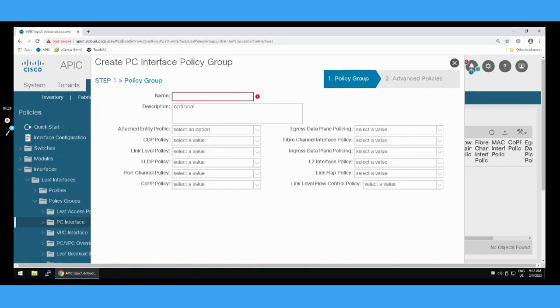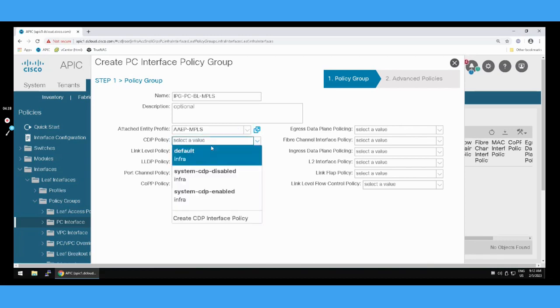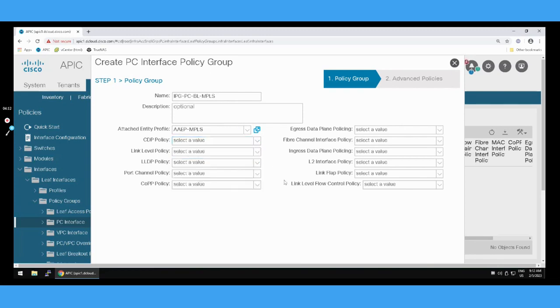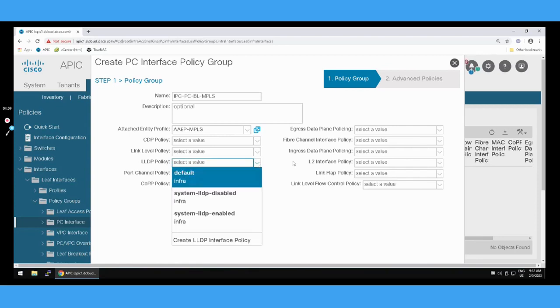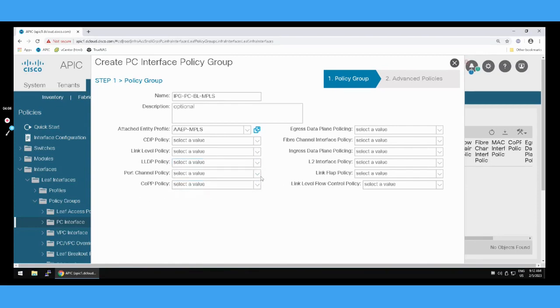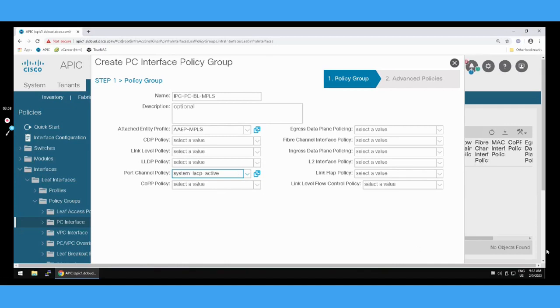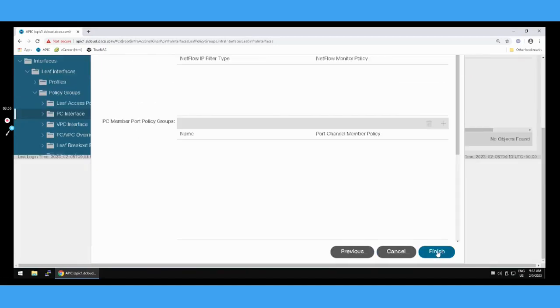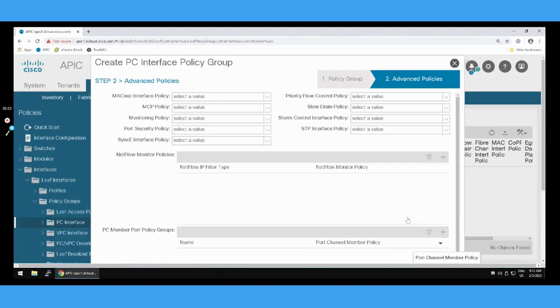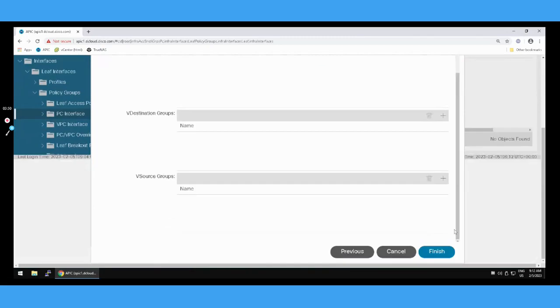Again I'm getting the name of the policy group. Got the name. Okay, the important thing here is we need to attach the AEP. The AEP we have configured, that AEP is attached. The rest of the things let's skip as default to save time. So CDP, I'm not attaching anything here. If you want to show the policy, you can attach it. The most important policy is the port channel policy, like most of the time the service provider will try to run LACP. Here we can take the system LACP active. That's it. If any policy is required, we can configure that, but we are not configuring any policy here. We are only enabling LACP active.